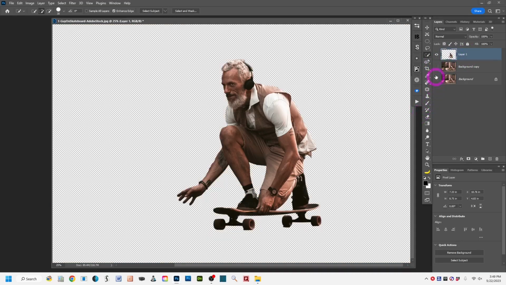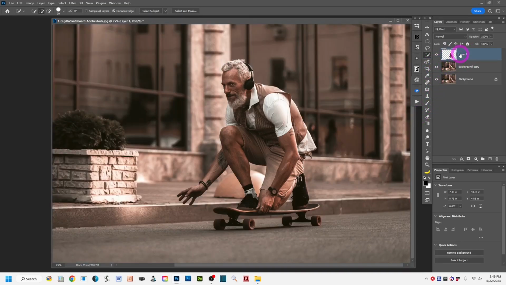his own empty layer. So what I'm going to do is just double click on that word, and I'm going to type skateboarder, so we know what that is when we get into multiple layers.